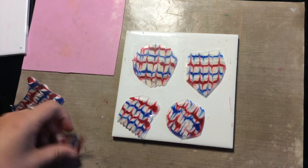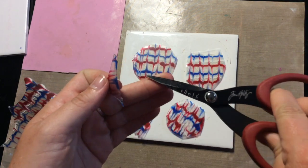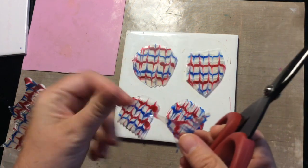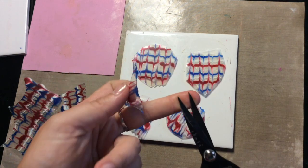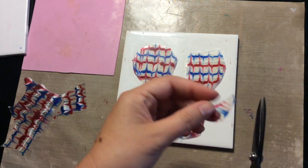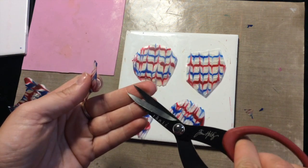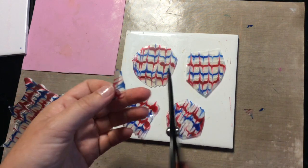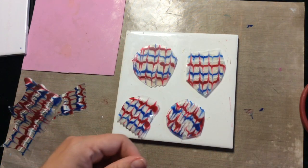Once we have everything on there, and look, this is pretty cool stuff, okay? These are Tonic Shears, Tonic Studio. This is the Tim Holtz special one or whatever. I really like it, but I just like these shears because they have a fine point so you can get in small places, but they also cut polymer clay like butter. So if you're looking for a tool that really works well with clay to help you cut little pieces or cut a straight edge, I would highly recommend the Tonic Shears. I really like them and I use them all the time.